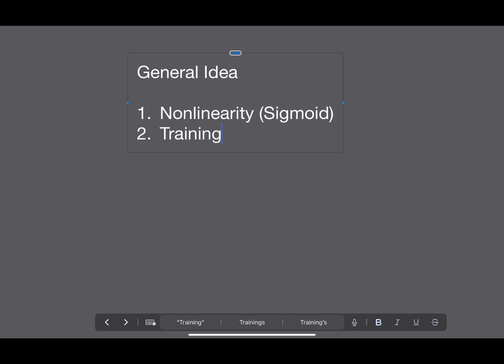And then training, right? We don't want to just treat training as a black box. What's actually happening there? It turns out that there is a simple formula, just a math formula, that explains how AI models are trained. And this is called gradient descent.